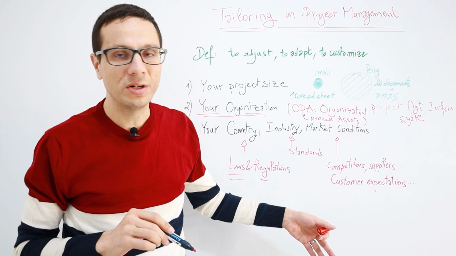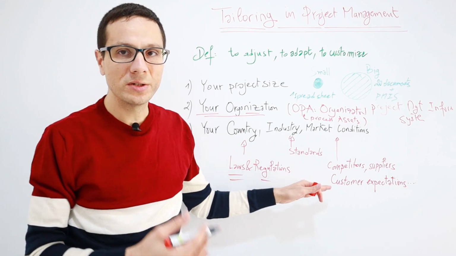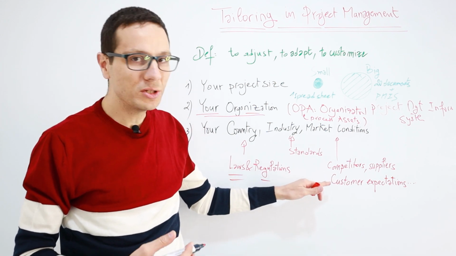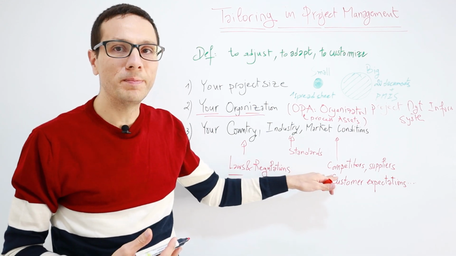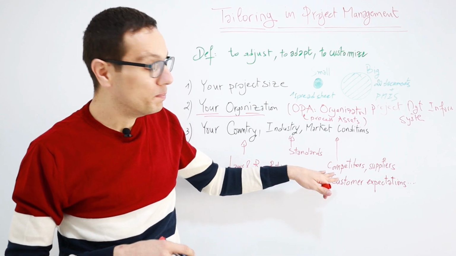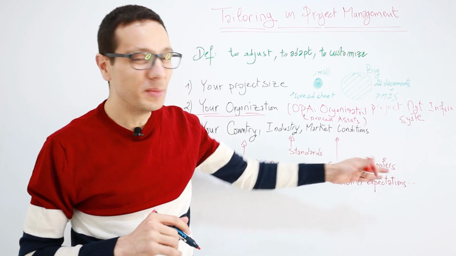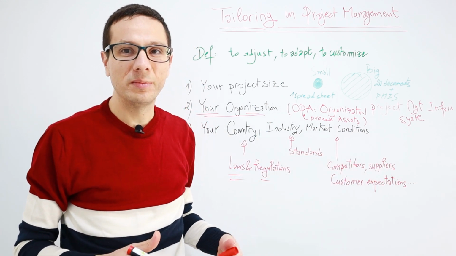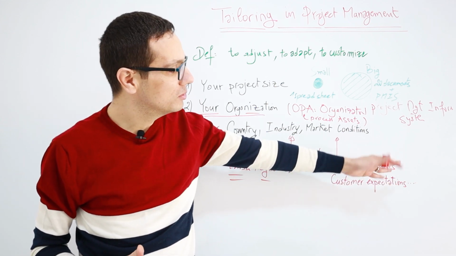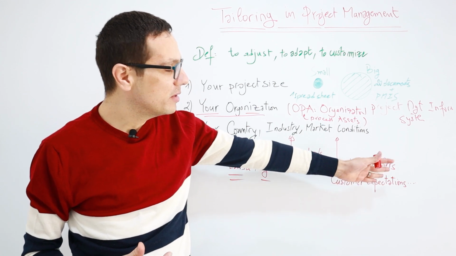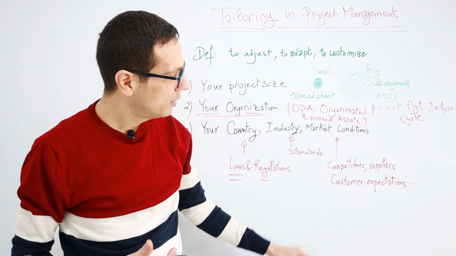The market conditions: taking into consideration that there are competitors and you need to do something maybe better than the competitor, or you need to, out of fear, take some measures so you will not be impacted by your bigger competitors. Same thing for the suppliers. Maybe the market is having some monopoly. You need to deal with that in your planning. You need to take some actions that maybe other markets don't have as a constraint.